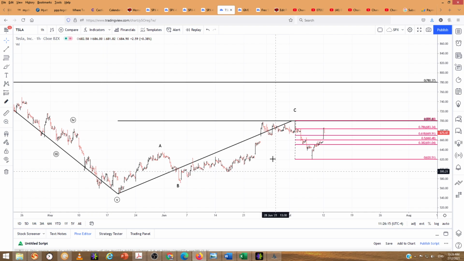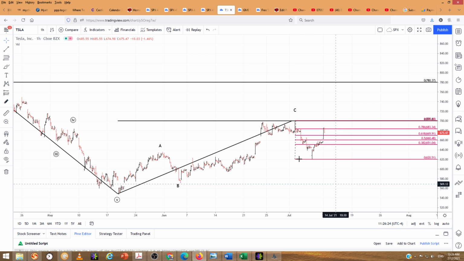We eliminated one bull market count. We had 3 counts, but today's gap up, not coincidentally, right to the 786 and a pullback. We'll see, but we've got to watch that 700 level, which is a key make or break. A break of that, and we may end up going up here to the April 14th high.